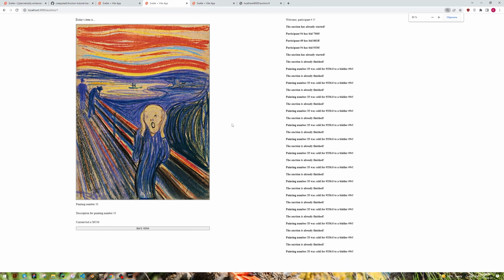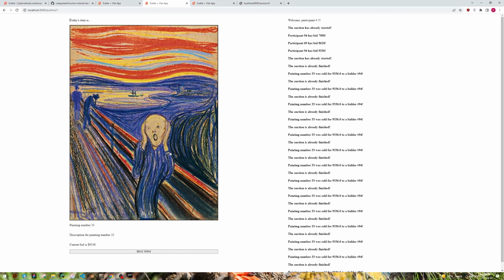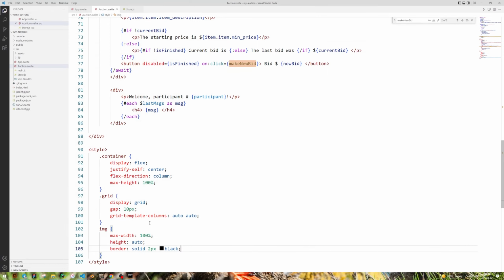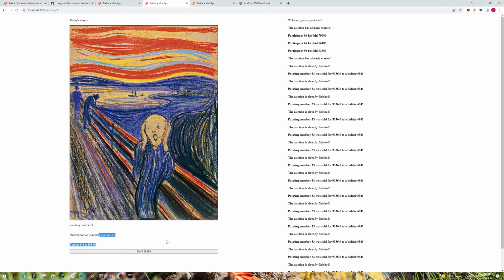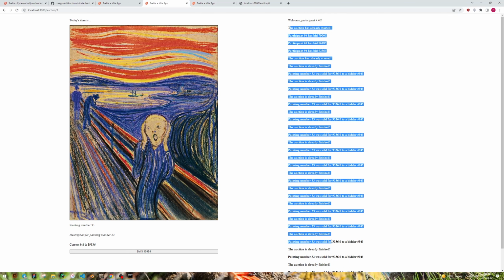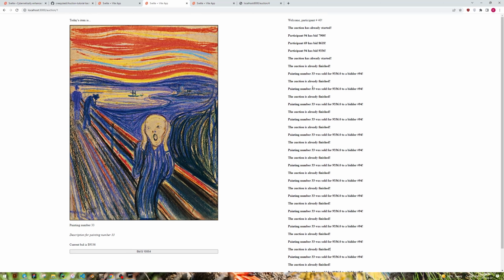Great. Looks better already. Let's also make description a little different looking. Let's just make it dark. And great. It works now. We have all the messages incoming here.